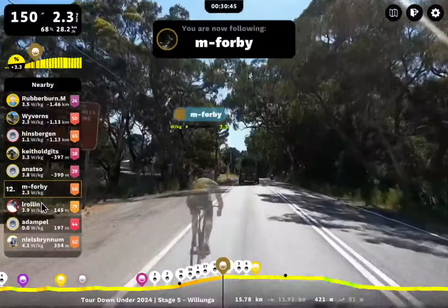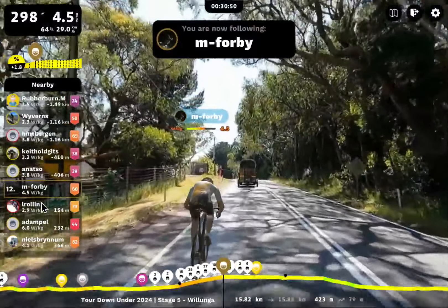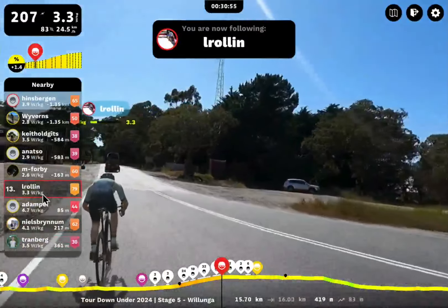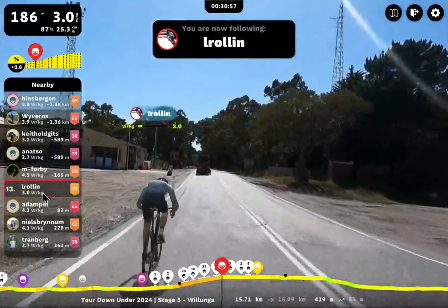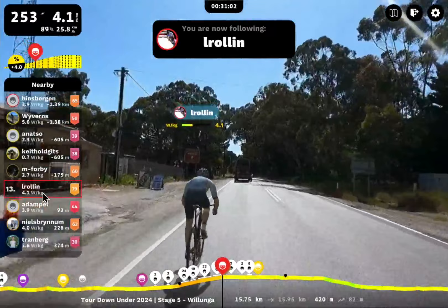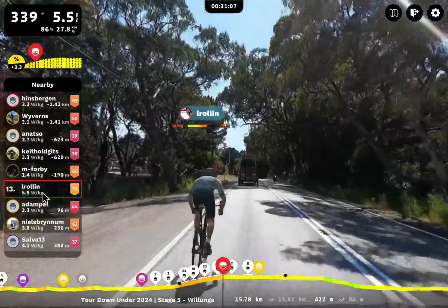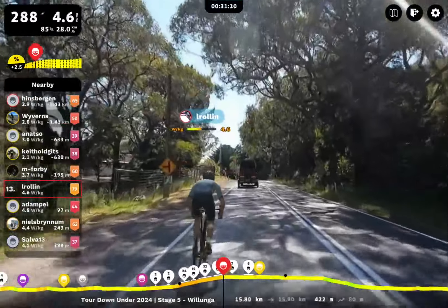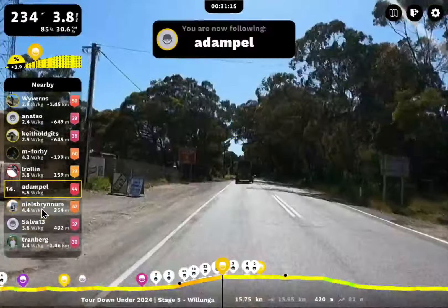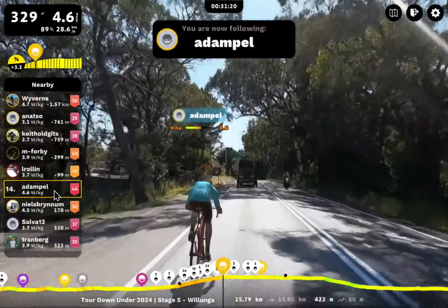Further back we've got M4B — I always see M4B probably in the top 20% of the race. Always up there with El Rowland. El Rowland's just finished the climb. I'm not really sure what kind of rider El Rowland is — I've seen them in one race before that was very flat and very fast, and they were a front-end contender in that. Maybe the hills just aren't their strong suit; maybe they're more of a flats rider or sprinter.